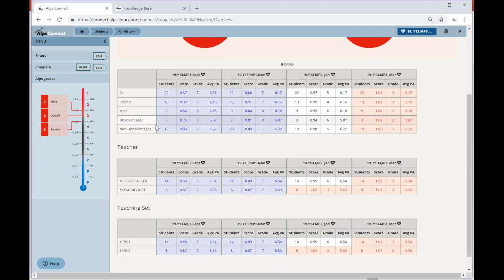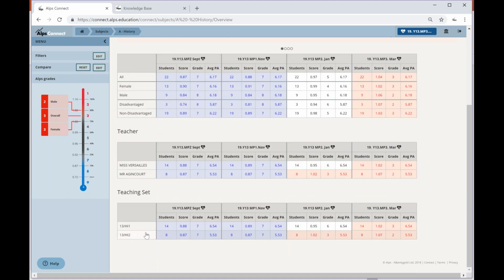I'm going to go into a class in a minute and we're going to look at the class analysis, but you can see there that you don't have to put teachers in. You can obviously just put teaching sets in, and of course some teachers share sets, share groups, so you might not want to put the teacher in. You might also have had a change of teacher across the year, so again you might not want to put those teachers in. Up to you. Let's go into a teaching set. Let's go into this one.